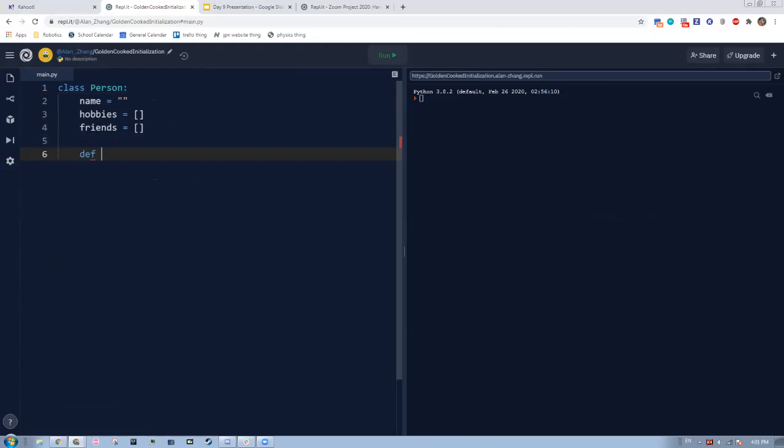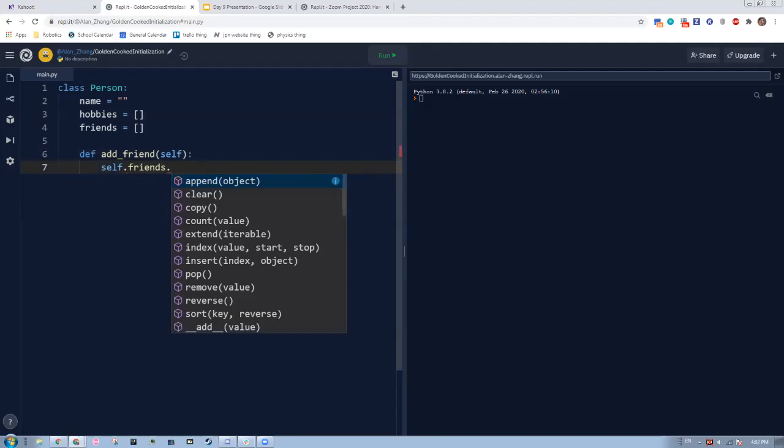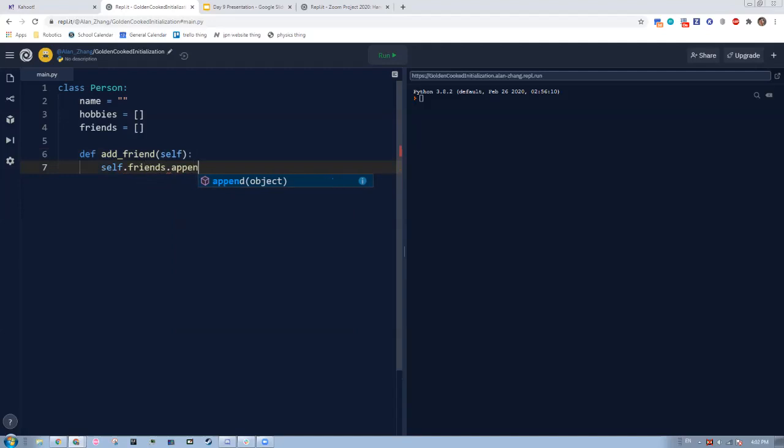Define a method. Let's call it add friend, because we're going to add one at a time. And then what we want to do is self dot friends, and then we want to add something to the list, right? So we want to append it, because that is the way to add something to a list.